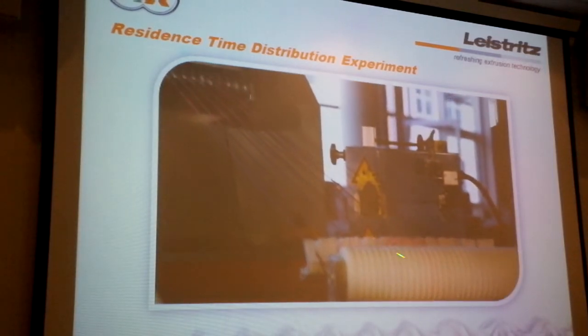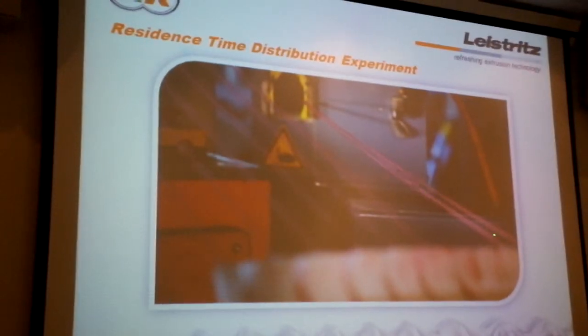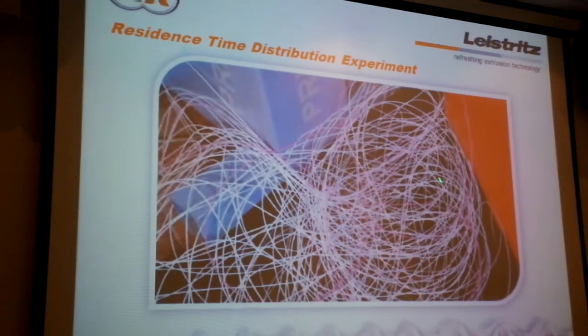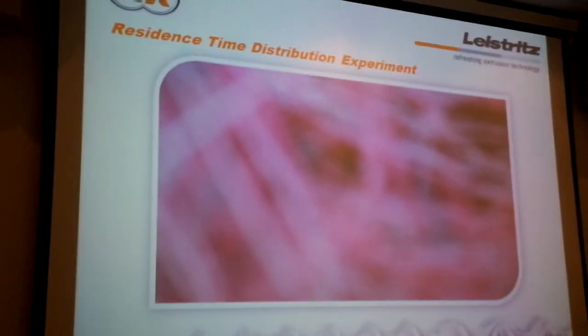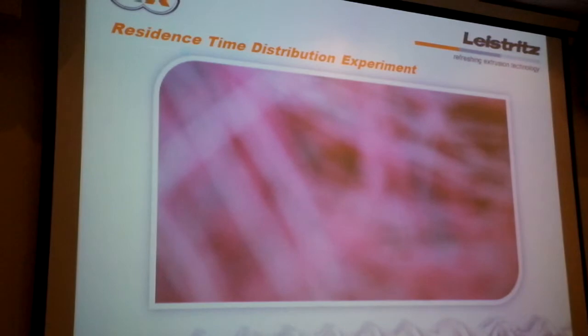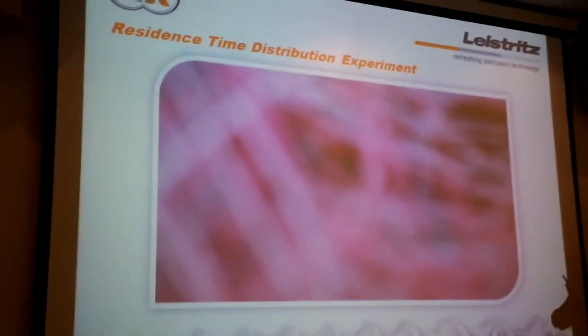Then we pulled the strands off, most of them on the left hand side, but one piece, or two pieces of strands, we put into another pelletizer and pulled the strands out in order to be able to measure how much calcium carbonate is inside those compounds. And after that we did a study where we measured over the distribution time how much level of calcium carbonate we have inside the compound.